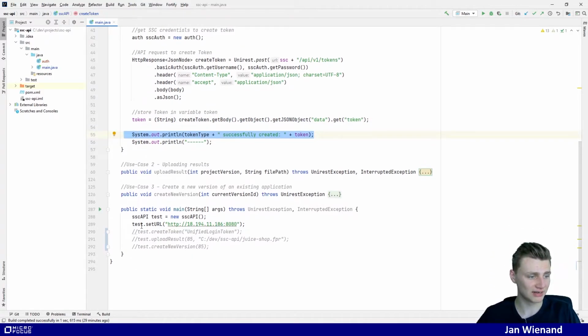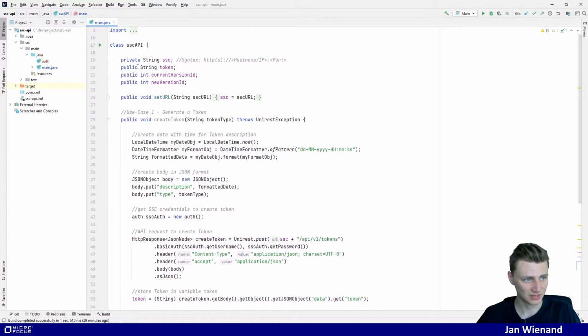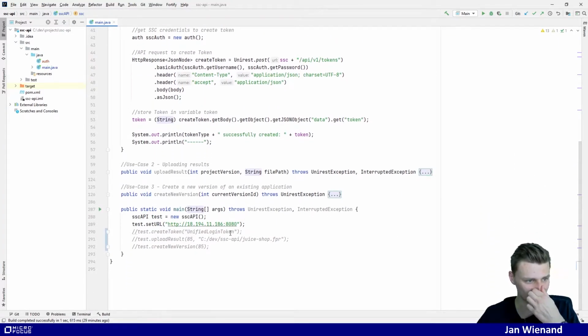So let's try it here. First of all, we need to set a URL, because we want to set our string SSC URL here. This is just because of my application. And after that, we want to create a test token, and the token type is unified login token.